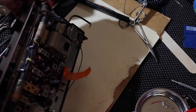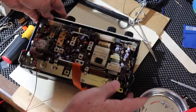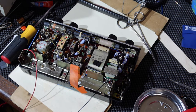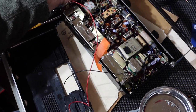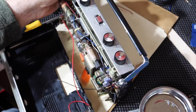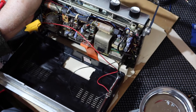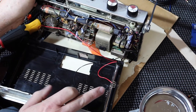Seems to be working. Ready to put the other half on now. And the handle. Put the handle on first. I'll get that on and bring it back after I get that part assembled. Okay, so I got the handle back on. And I'm really about ready to put this thing back together again. I've got the new lines run in to the external power connector.